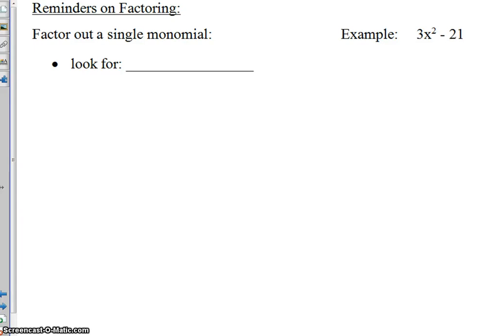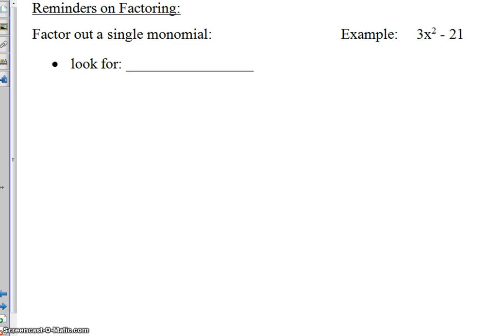Right, now I'm going to do a quick refresher on factoring. And factoring goes a lot of different ways. There's a lot of different things we do to teach factoring. You can go onto YouTube right now and look into factoring of trinomials, and you'll get a lot of different videos. So if you're not feeling 100% confident with factoring, there's a lot of other options you have. But we're going to go over just a quick review of how we factor.